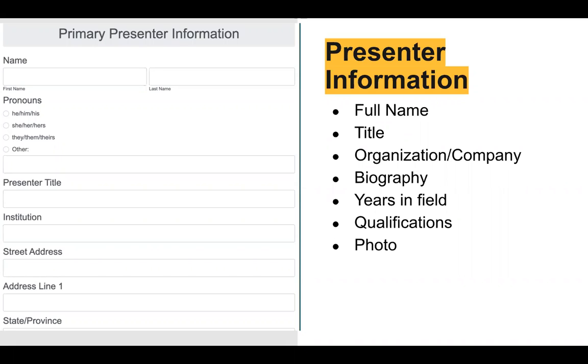Qualifications are very important. If you're going up for continuing education, you want to make sure that, let's say you're doing a presentation about dentistry, that this person is a dentist or a dental hygienist, something that makes sure that they are qualified to present that. So on the left-hand side of the screen here, you'll see all those things. Each of these produces a respective column, in our case in Google Sheets, and you get all that information.